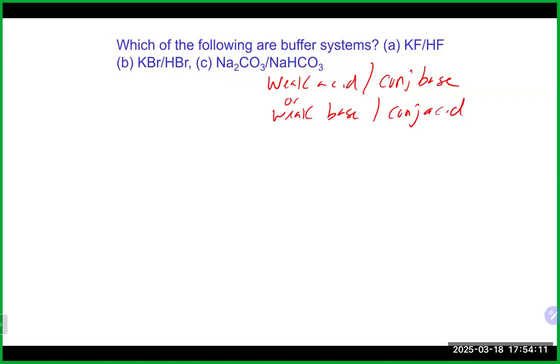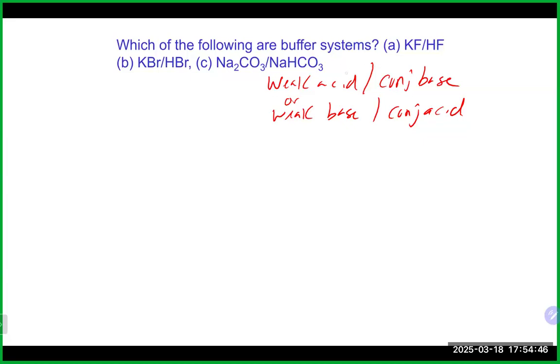As we also talked about last time, why can you not have a buffer that is made up of a strong acid or a strong base? Why does that not work? Yeah, so if you have a strong acid or a strong base, it will 100% break apart, which means you won't be able to keep both parts of that buffer in that solution, the acid part and the base part. You'll just have one of them, like the base part, no acid part, or vice versa. So we cannot have anything that is made out of a strong acid or strong base be a buffer.